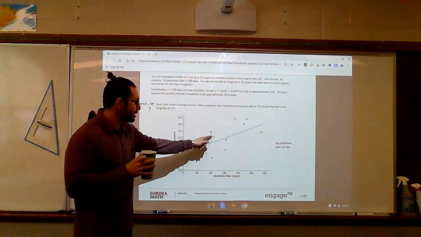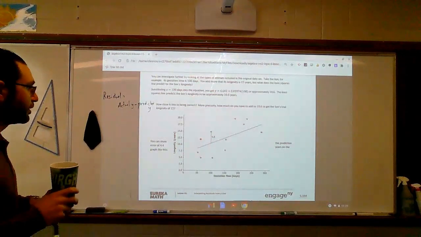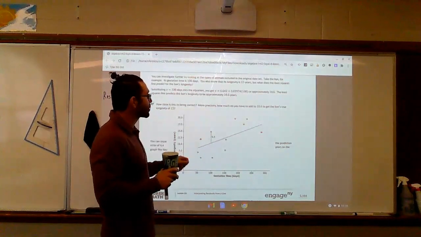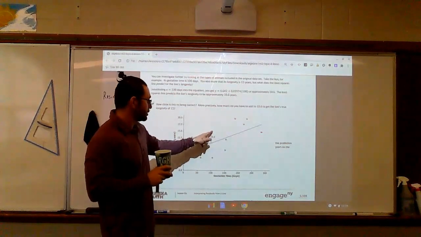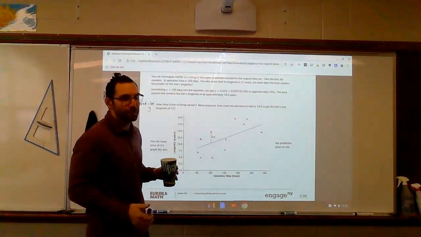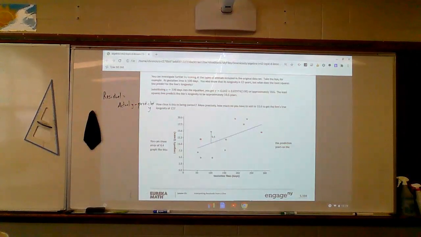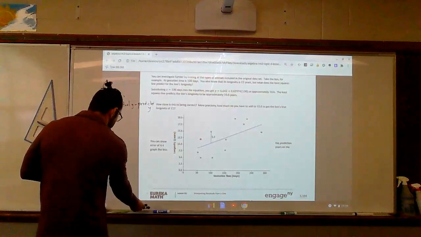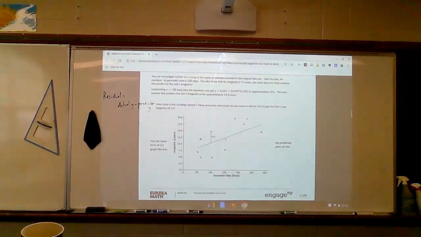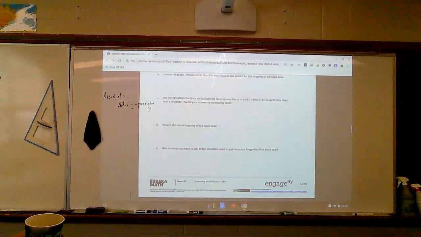So this is a vertical line regression model. It's showing exactly how far from this line to the actual value it is. What if I drew the line down? Would I have a positive or negative? If you're saying, well, Mr. H, that's a dumb question, you're right, it's going to be negative. So if I have to draw that line down, you could have a vertical regression down. So let's continue to look at this. We're going to do a lot of this in class.